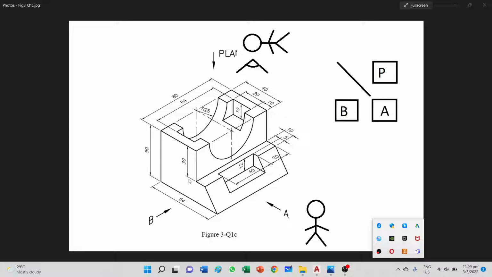Okay. Now for this particular problem, I'm going to start from an end view, just to prove a point that you actually can start from any view and it doesn't really matter. And if you can't complete your end view in one sitting or one drawing, then it's okay, you can proceed to the other views because you can make use of projection lines to complete your drawing.